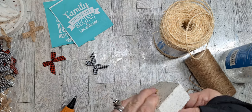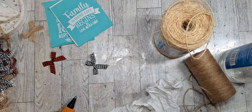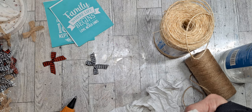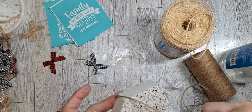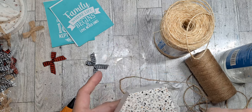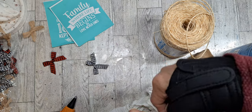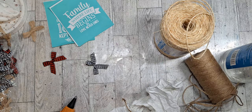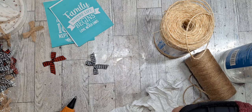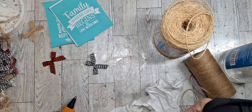Okay, let me just... okay, I think I'd rather have it. Hold on a minute. Yeah. So I can tie it instead of having to glue it all on there. I could tie it right there. Does it have to be even? No. In fact, I think maybe it would look better if it wasn't so even, right?